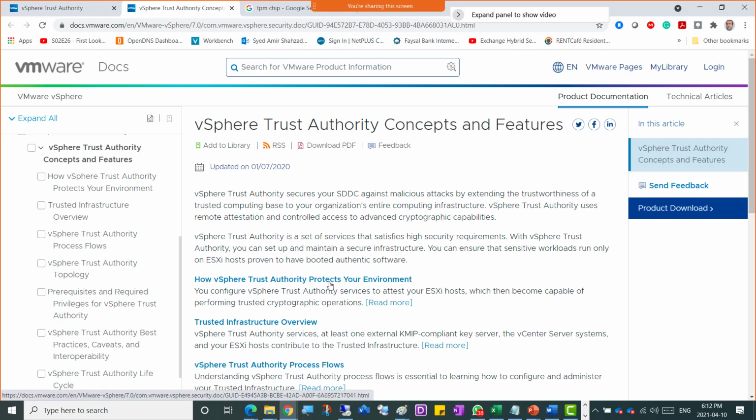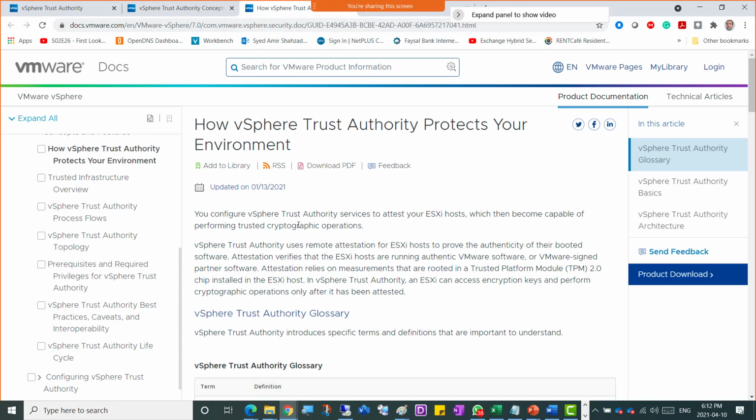That's the main thing. First of all, we understand it protects our environment. It's somehow related to TPM, but again, how does it work? You configure vSphere Trust Authority services to attest your ESXi host.